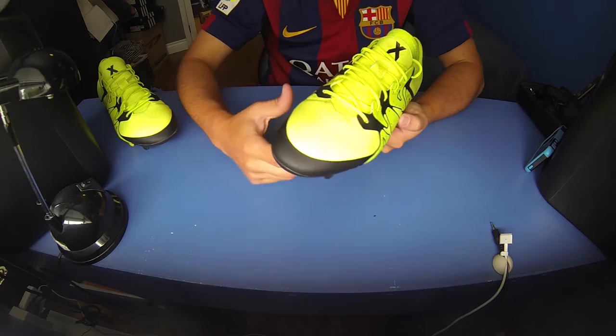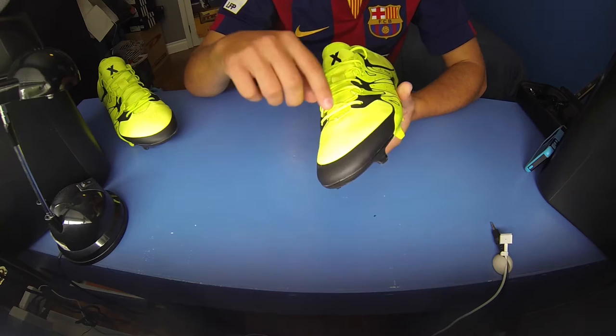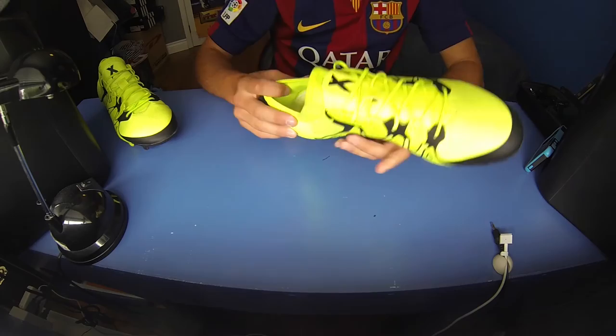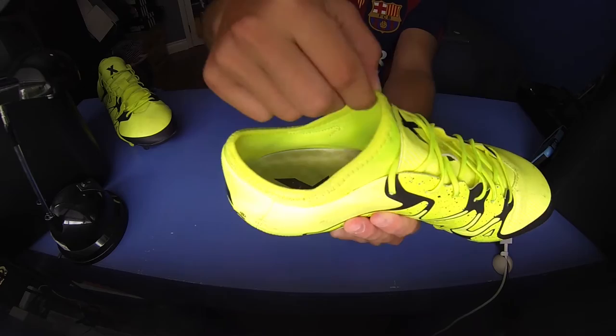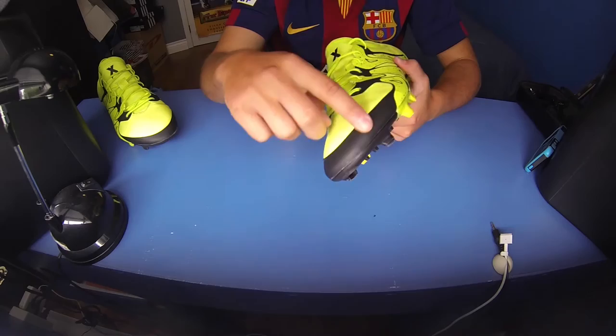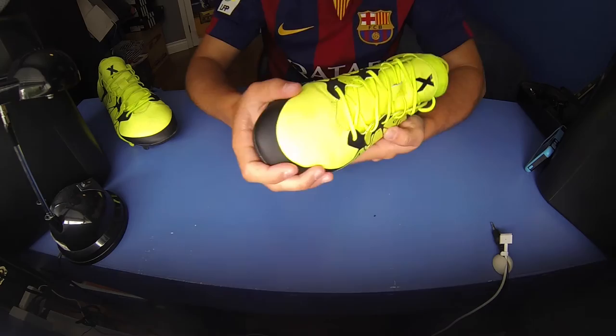It's actually good to note that if you've seen the leather ones, a quick way to tell the difference when watching on TV — the synthetic version has this black sort of trim around the front of the toe, and the leather ones don't. The leather ones do not have this black pinstripe or trim stripe around the front of the toe, so that's something interesting to know.